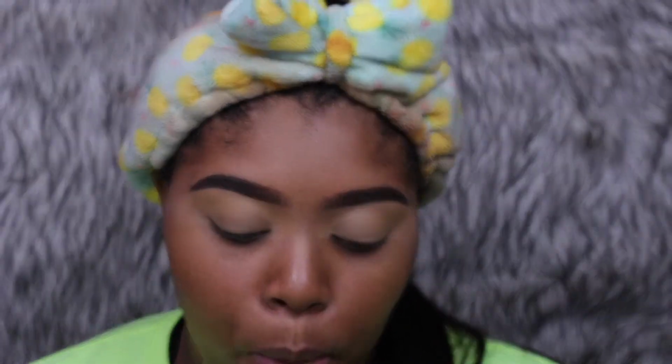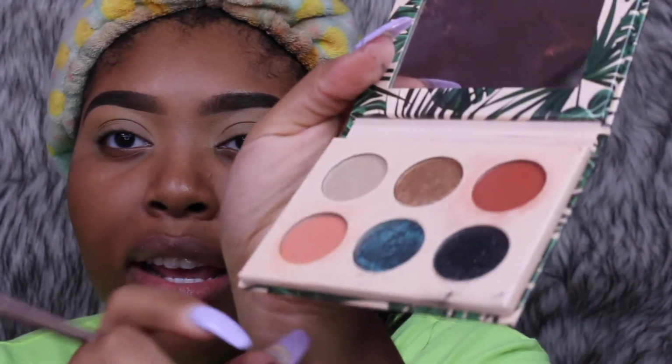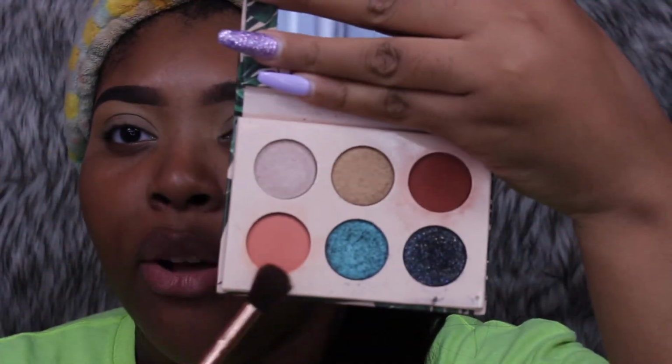So now on to the tutorial so you guys can see how I created this look. Alright guys, so for the first color that I'm going to use, I'm going to be taking the shade Loungy. All the shade names are on the back. So yeah, this one is called Loungy. It's kind of like a peachy shade almost. So I'm going to take this one as my transition color just on a fluffy BH Cosmetics brush and just put this in my crease just to start off the smoky eye.